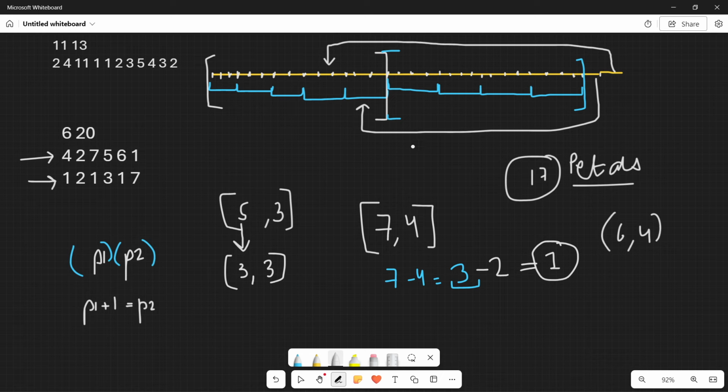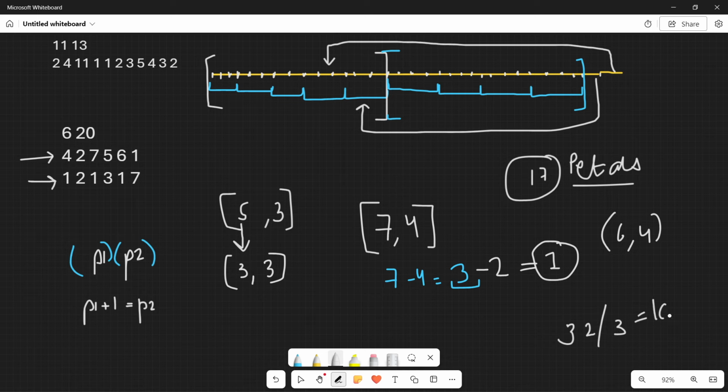For example, in this whole money, what was the size? The size, for example, what is the size of this money? 1, 2, 3, 4, 5, 6, 7, 8, 9, 10, 12, 13, 14, 15, 16, 17, 18, 19, 20, 21, 22, 23, 24, 25, 26, 27, 28, 29, 30, 31, 32. So the size of this money was 32. 32 divided by 3 is 10.